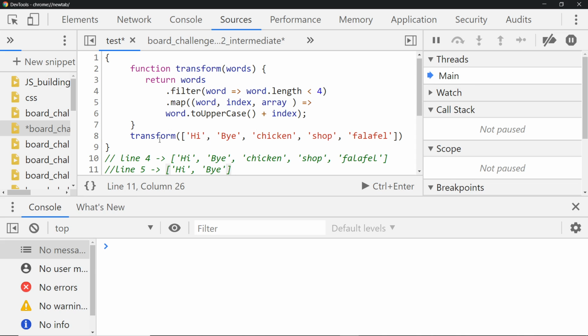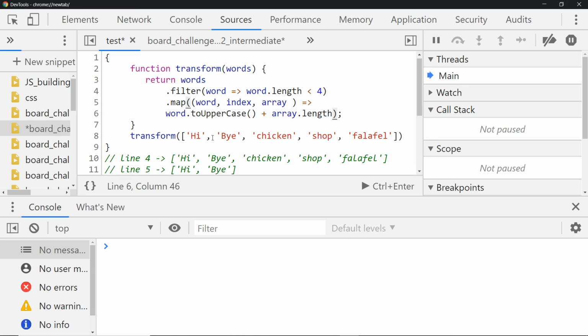So this array is not the same as in line 4, right? They are different arrays. So if for some reason I needed to know the length of the array on which we are applying the map, let me see, word plus array.length, for instance, the length is going to be different.